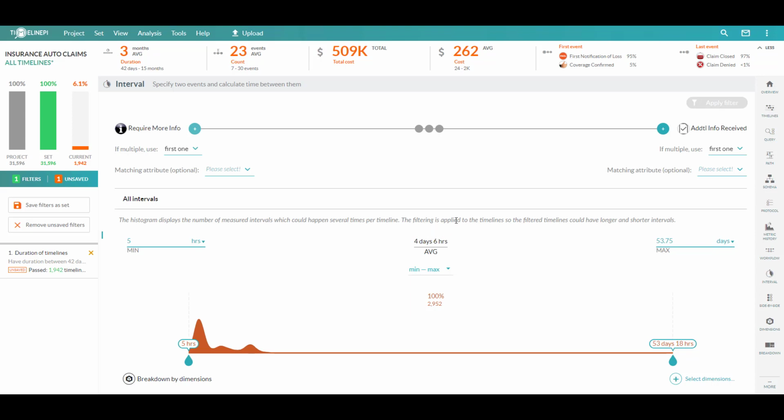Now, we've just taken a look at the ability to drill in, understand overall claim duration, how that relates to any one of the different attributes in our process, and then also starting to get a bit more quantitative about how much time any one given part of our process is costing us. In this case, our lack of gaining data up front and having to reach back out to the customer to get some piece of data to move a claim forward. And in this case, our directive would be to ensure we get all the required data from that customer upon the first notice of loss event.